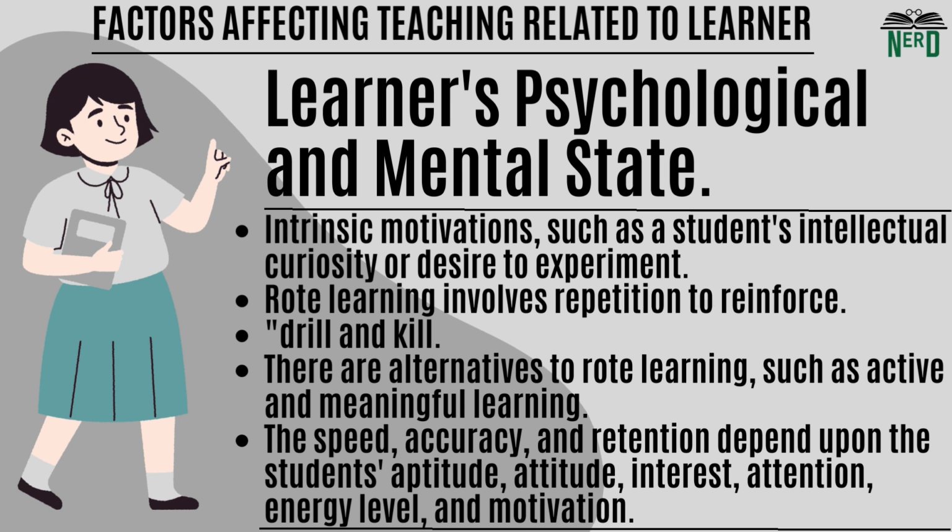Rote learning involves repetition to reinforce facts in memory, but it has been dismissed as ineffective and "drill and kill" since it kills intrinsic motivation. There are alternatives to rote learning, such as active and meaningful learning. The speed, accuracy, and retention depend upon the student's aptitude, attitude, interest, attention, energy level, and motivation.